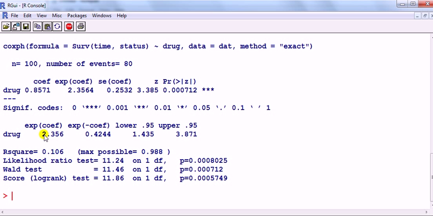So with this number we make a sentence along the lines of: the risk of group 1 is some number times the risk of the group coded 0, whereas this one is the other way around. It makes a sentence along the lines of: the risk of group coded 0 is some number times the risk of group coded 1.